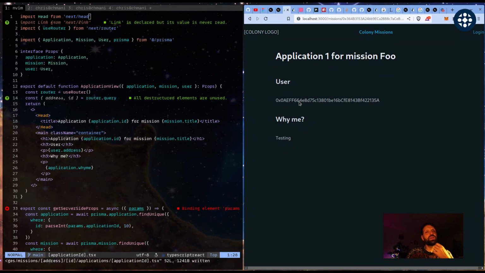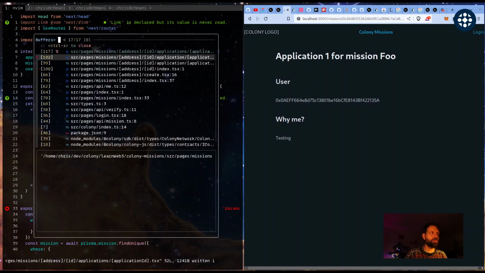Then I think we will need 3 states for our mission. We need, or let's say we need like 2 fields maybe. We need a worker. I think that's a field that we already have, and we need a field whether it's done or not. I think actually we have both of these fields.